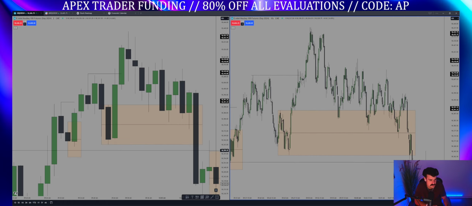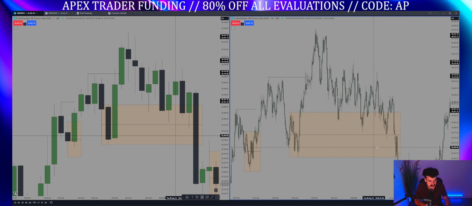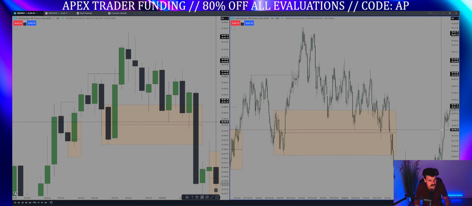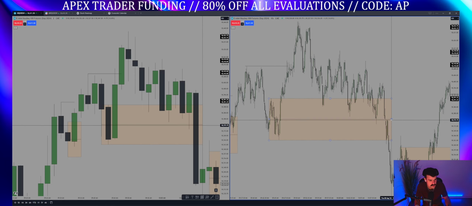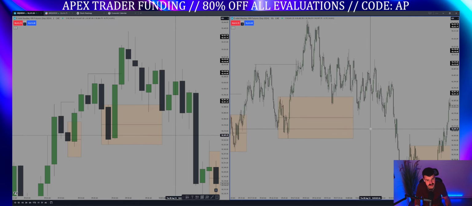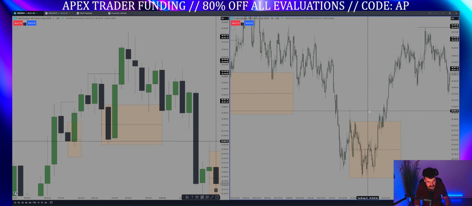But back to the setup specifically, you can see we get a nice consolidation right here. We get some manipulation down here, and we get a really, really strong expansion once we finally tap this 50% right here. We just get an explosive move up right to zone high, which is always a great thing to see. And some of the best setups, that's what I've noticed too, especially with these validations, usually provide the lowest drawdown possible in regards to playing lower time frame swings and stuff like that.